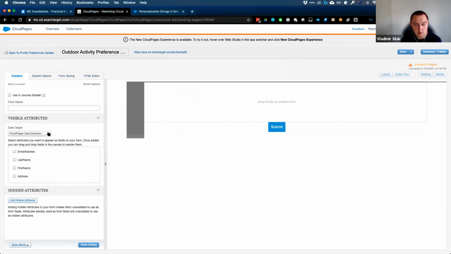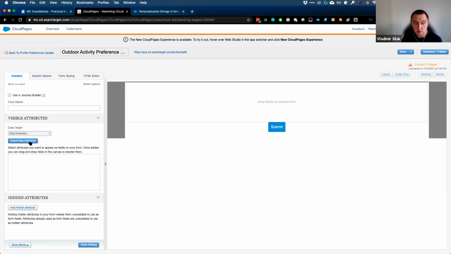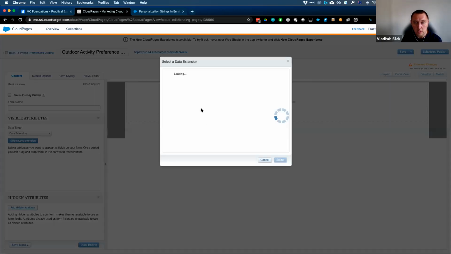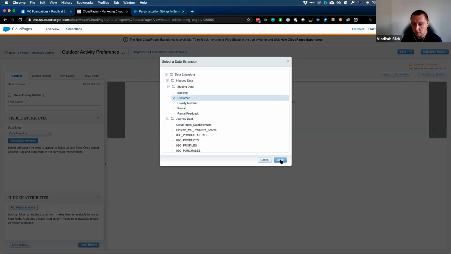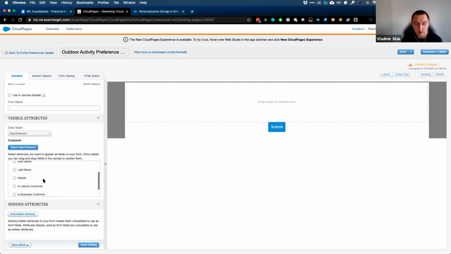Remember I said the first time when it was loading up, it's building the standard data extension for us. What it does is create a system data extension that captures a bunch of different elements for us, and it stores it in the Cloud Pages data extension. That's a standard one. I can choose to say, no, I actually want to choose a different data extension for it, and go into maybe my own. You can see that it actually picks up all data extensions now, because that's where I can potentially store information. It doesn't have to be only sendable, and it brings me all the attributes from that data extension.